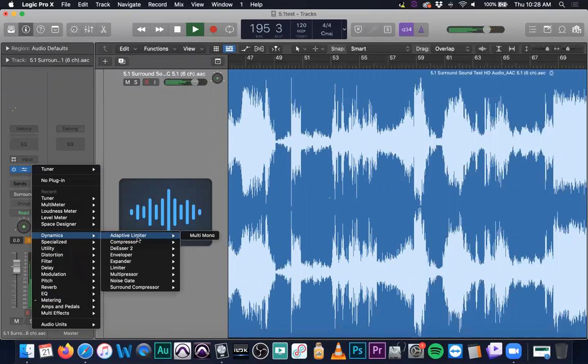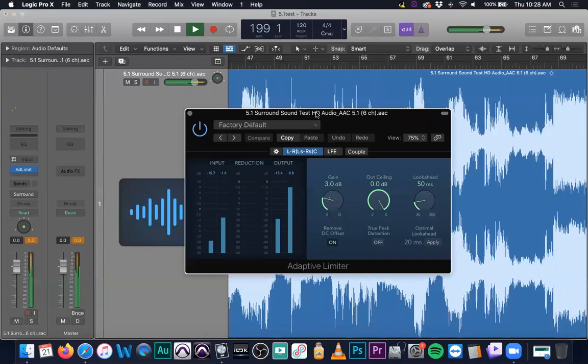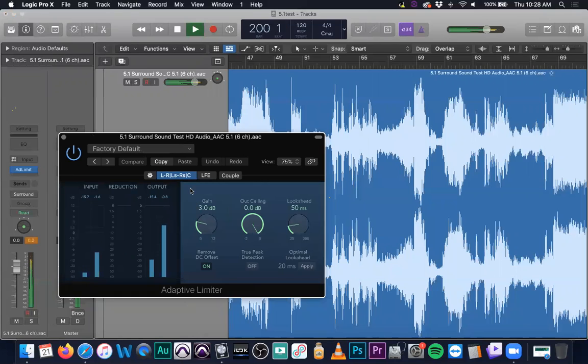Also, when we look at things like the adaptive limiter now and the compressor, you're going to see multi-mono. And it really doesn't look all that different, though now in the mode of 5.1, our adaptive limiter has these little buttons up here, right? So the input and output looks relatively the same. We have the gain, the ceiling. Remember when we did the mastering, we dropped the ceiling, we moved the gain, so we brought it up to industry standard. But up here, what we're looking at is all 5 channels, a mix of all 5 channels: left and right, left center, left side, right side, and center channel.